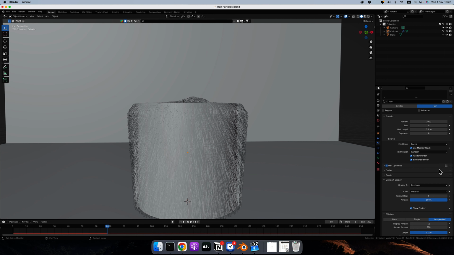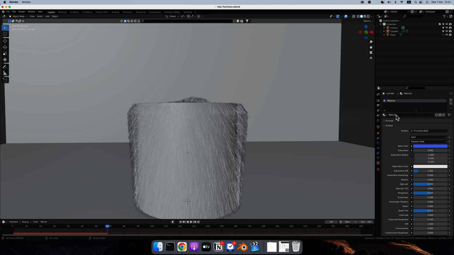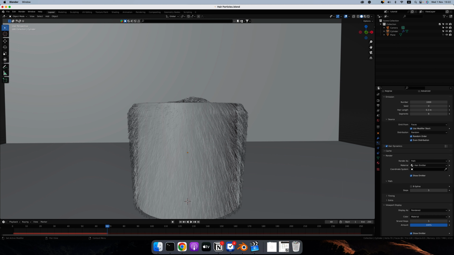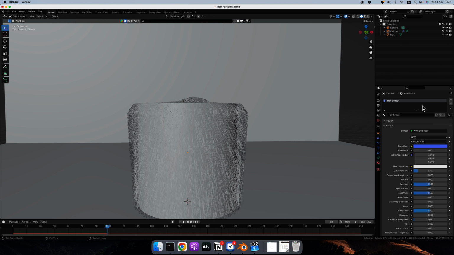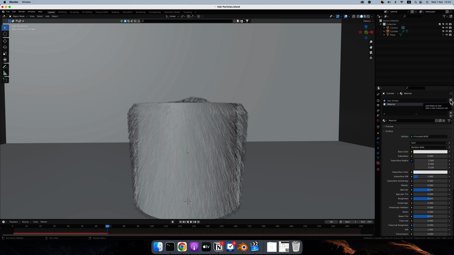Let's first do materials, not here in render. It's called material, so whatever I added over here is called material. So if I change the name of this, it should change the name of the material. You can definitely have the hair emitter different from the hair itself. If I go back here, you can see that now it's called hair emitter. And if I go back to the materials tab and I add another material, because this is where things get interesting, you can have a different color for the emitter than the hair particles itself. So I just add another material and I add a new one. So here you can just add a slot for the material and then you can add a material over here.